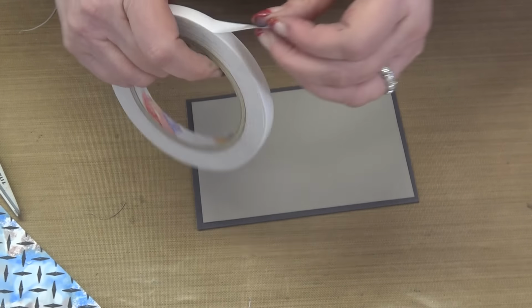Boy, out of one stamp, I could have probably got 3 cards. Because by the time I'm done cutting it, I'm only using not even half, not even a third. Oh, I like that. Oh my gosh, I really like this. I love that background just being a background. I didn't stamp on it at all. Let's mat it on down. So pretty.